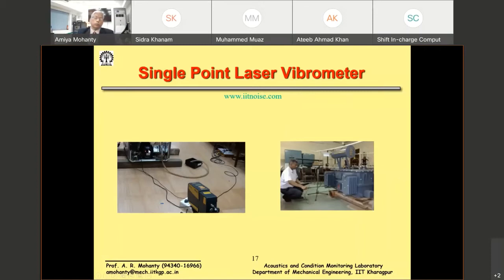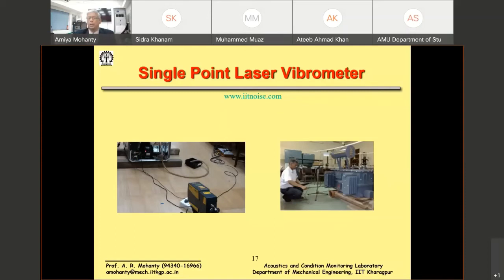of the surface. So if I have the correct optics in my optical element here, and the frequencies of the laser beam are known to me, if I can measure the Doppler shift in the frequency, delta f, I can find out the velocity of my target. And that is the principle behind the single point laser vibrometer. Of course, the problem is they are very, very expensive.